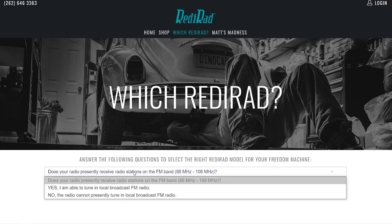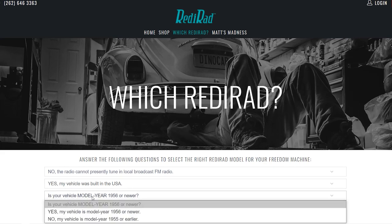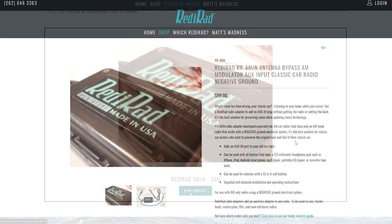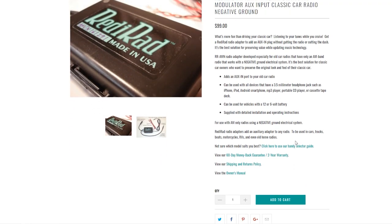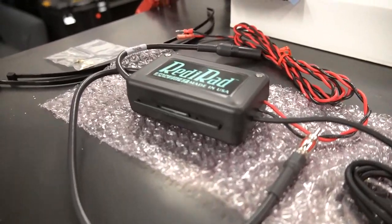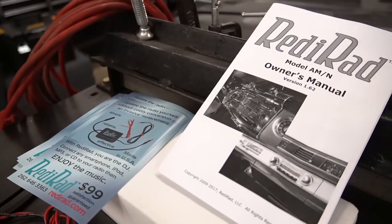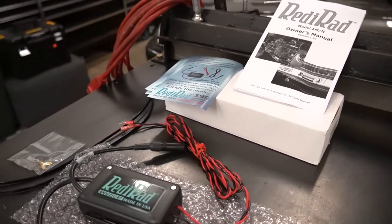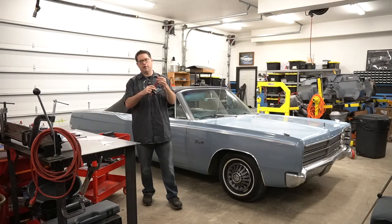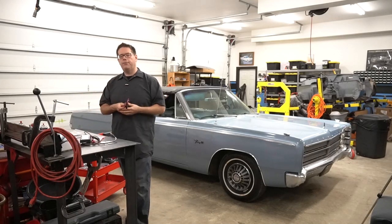So if you go to the RediRad website, they have a little tool you can go through, type in information on your car, walk through a little wizard, and it'll tell you the exact model of RediRad that you need for your vehicle. And here we have ours. This is what we're going to install today. So this is going to allow us to basically bring in an input source from any device and play it through our AM radio. It basically is in between the antenna connection and has a simple two-wire power and ground hookup. We're also going to add a Bluetooth adapter on top of that.